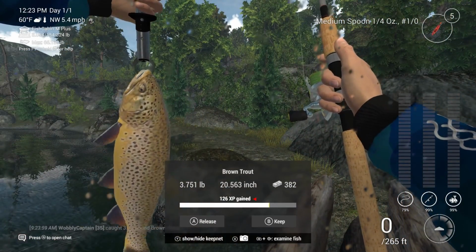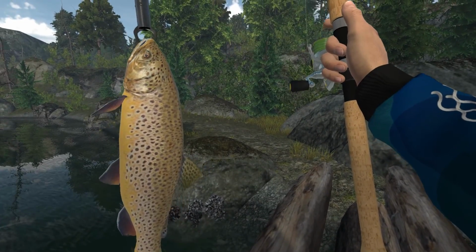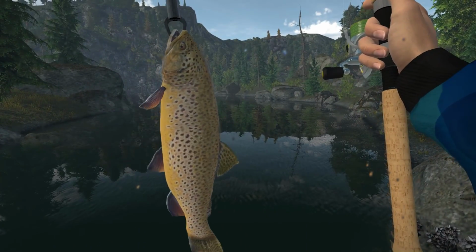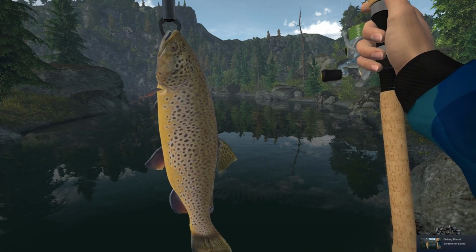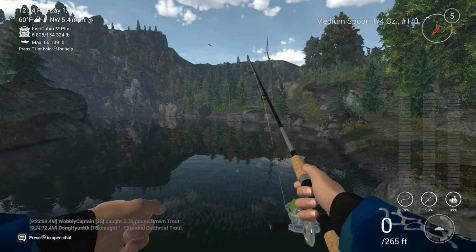And what have we got? There we go, we got a brown trout, 382 coins. Most definitely we will keep that. I might take a picture of that. I need a thumbnail for the video. There we go. Lovely brown trout, that can go in the keep net. Yep, 382 coins.